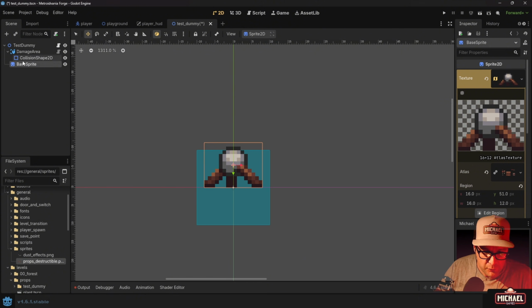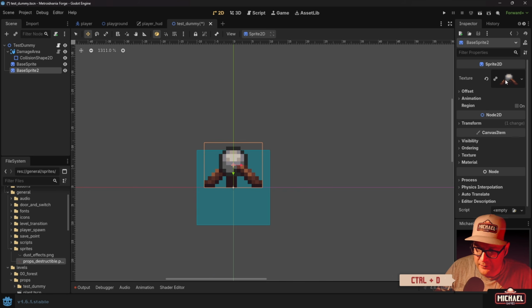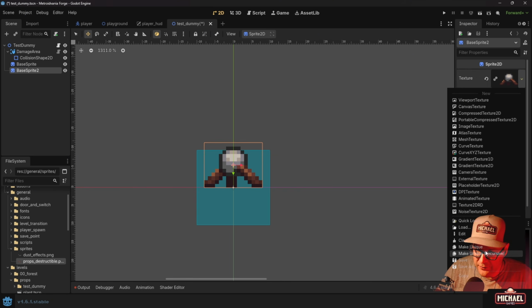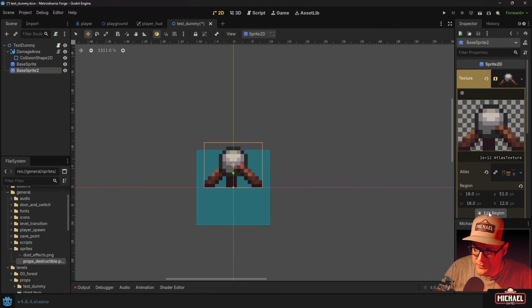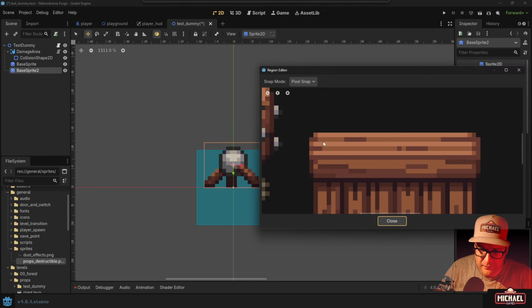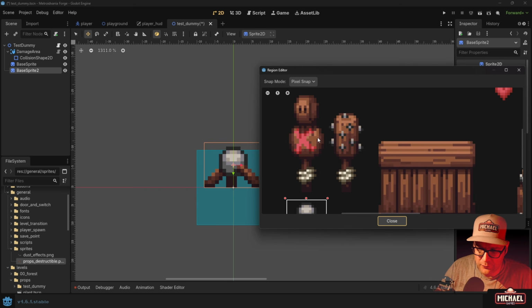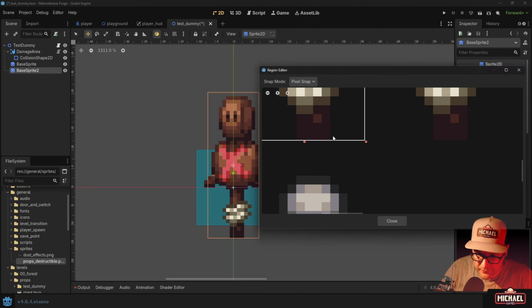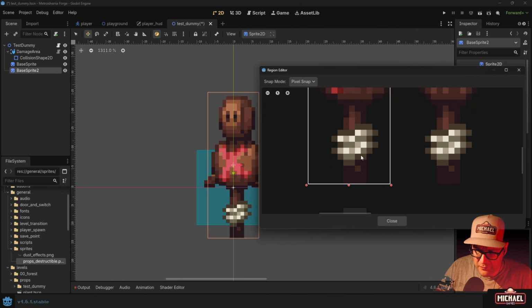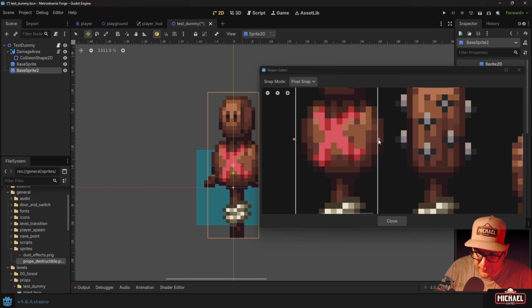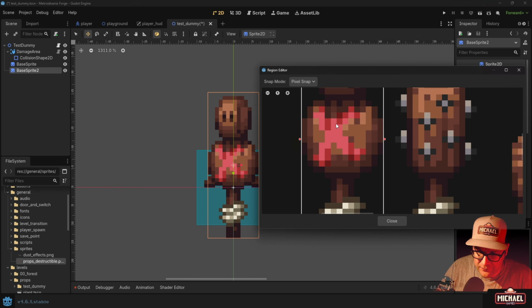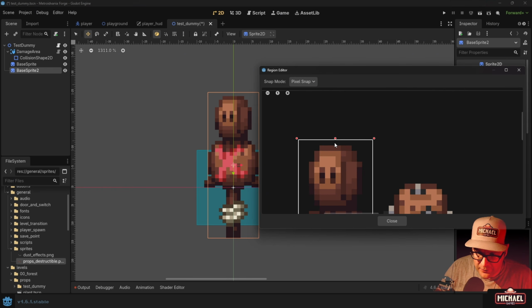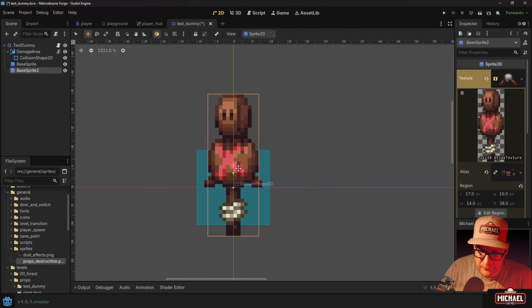Now let's duplicate this base sprite. And we're going to go ahead and take this texture atlas here, and we're going to say make unique. Now we can change the region without affecting the base, okay? And so this one will be the body. And you can see as we draw it, it's already showing that in the display there. Make sure that we've got the bottom of that base all the way and just drag these edges to the left and right of our dummy, and voila. Okay, so there we go.